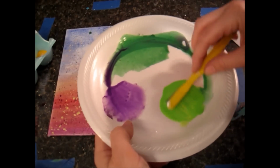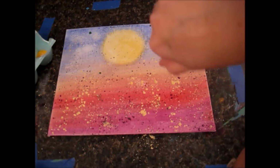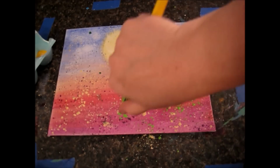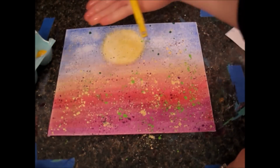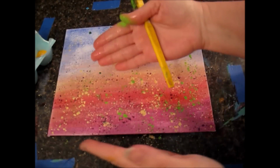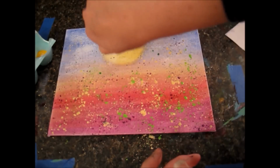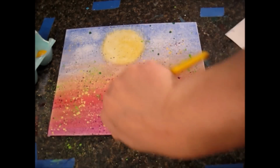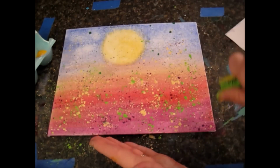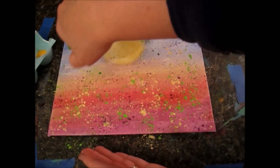A little bit more water. There we go. And then let's get some of that going on in there. Oh, that's cool. I like that. Okay. And I try to keep them away from doing it all the way up to the top. I try to keep the splattering in this kind of bottom 3/4 of the painting. Just because that's where your flowers are going to end. Your flowers will probably end right about in here. So you don't want too much of the splattering going up super tall.